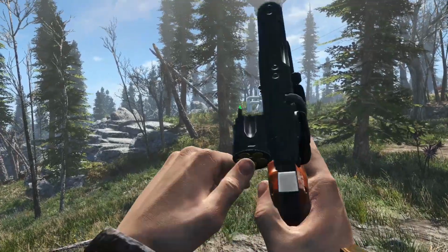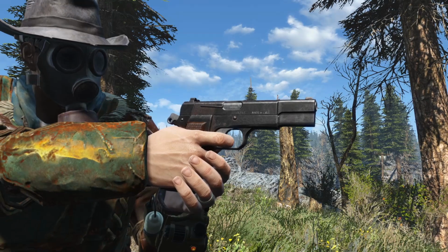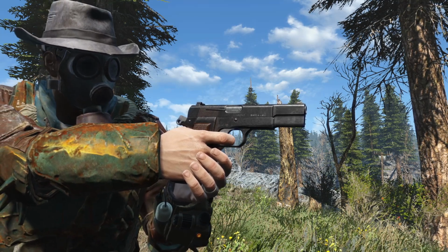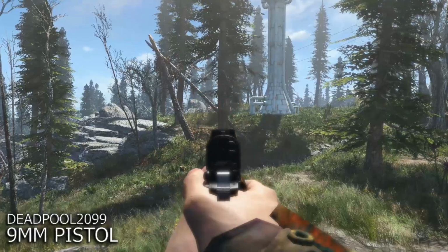I think the sound is a bit off, but I mean, it is what it is. Whatever it is supposed to be. Then we have the 9mm pistol, modeled after the real-life variant of the Browning high-power pistol. Introducing the 9mm pistol, made again by our main man Deadpool 2099.